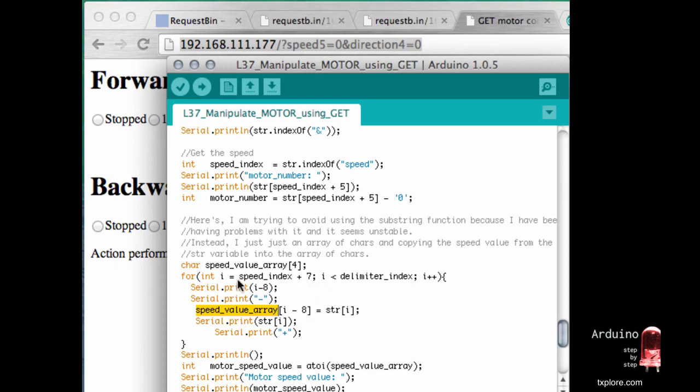I'm going to go through this loop 1, 2, 3 times depending on the position of the ampersand sign. If this doesn't make sense at first, try to run this loop manually and see how it works.